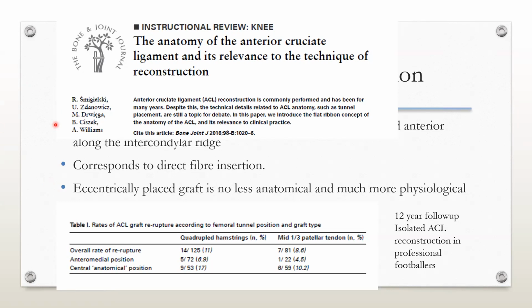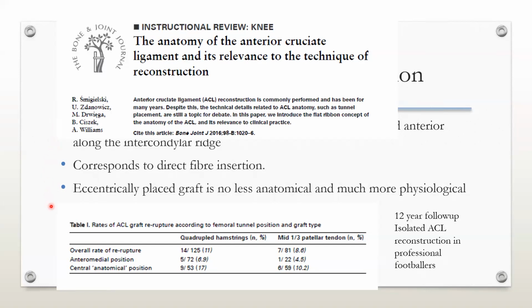Yes, sir. The thing which we are currently doing is, in PTBs we find that excursion is there in some situations, which indicates it's not isometric. When we flex and extend, there is movement of the graft in certain types of tunnels, which is high. So that is a concern, whether we are going too high. So we have to keep seeing the literature and evolve as per the recommendations.